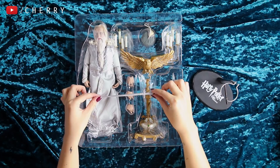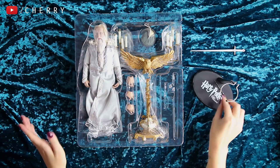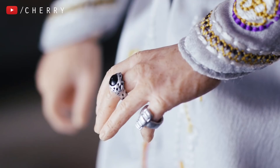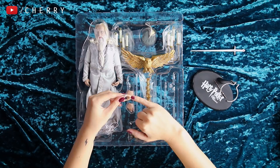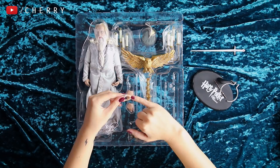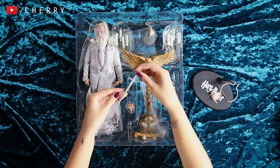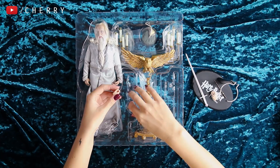Obviously there are teeny tiny little props for Dumbledore to hold, but he couldn't hold everything in the same hands he currently has. So we have Dumbledore's spare hands, which is quite amusing. This one's brilliant in particular because it actually has his rings on it. I can't tell you how realistic these look — the skin tones are perfect, you can even see his teeny tiny veins in his hand. We also have what I believe would be a sword-holding hand, and the final hand should be his wand hand.